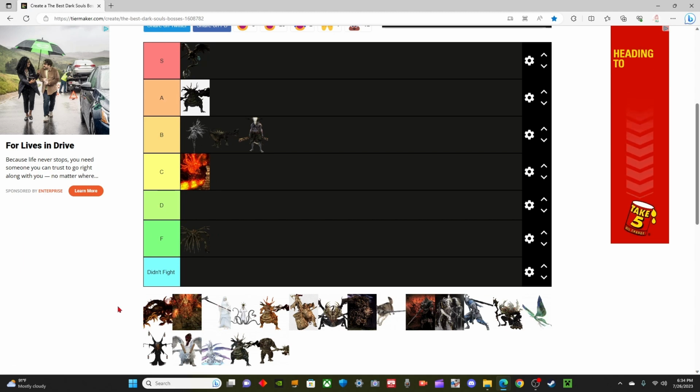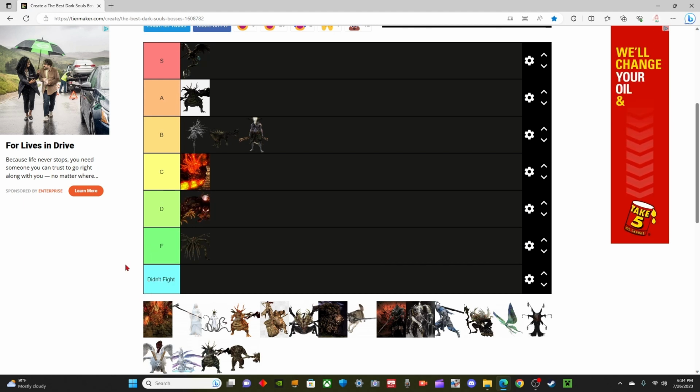Definitely not Bed of Chaos. This is the Centipede Demon. You fight him somewhere in Lost Izalith or wherever in the lava place, and he's one of those fights where he's really big and he's just awkward to fight. He's just one of those ones, you know. There's nothing really memorable about him. He has an interesting, cool design. I'm just not the biggest fan of him. He's not that hard either. But still.